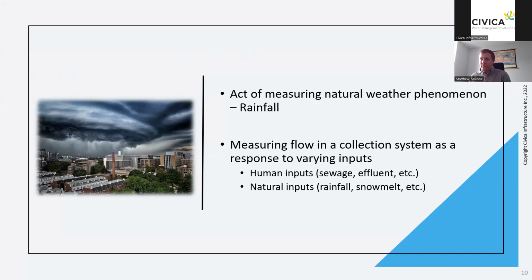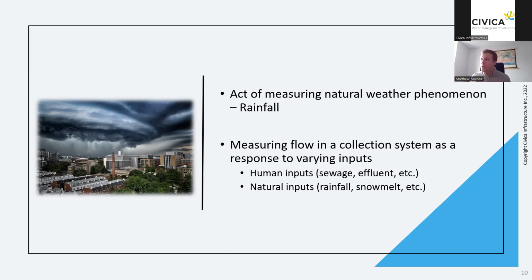So we're subject to forces outside of our control in terms of what happens in the communities that we live in. The weather and the climate that we experience is really something that we, at least to date, I mean, there are places where they're seeding clouds and causing rainfall, but it's something that we are recipients of, we don't have a lot of control over. So we're really trying to understand what's happening to us from a natural weather phenomenon perspective. That's on the rainfall side of things.